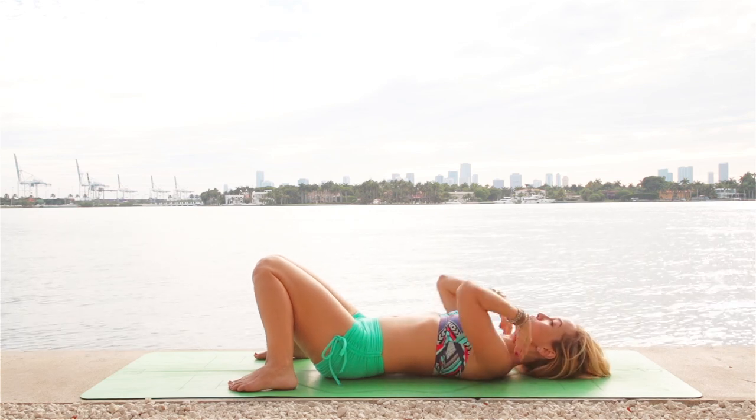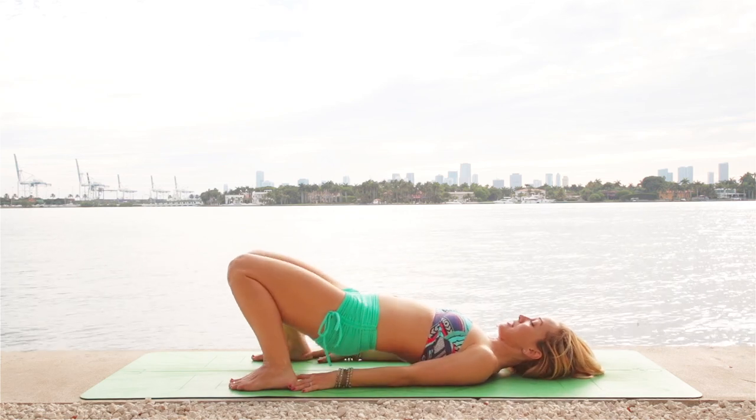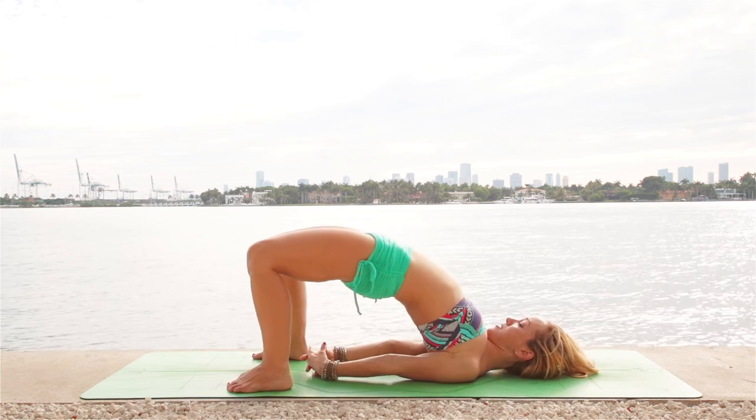And now we're gonna begin some movements to release the shoulders, release the hips. Hands go near your feet. Inhale, send the hips up and forward. Interlock the fingers, roll, and hips up.